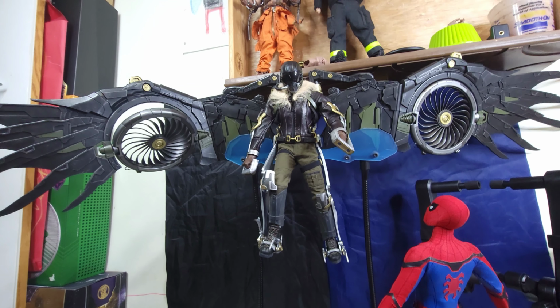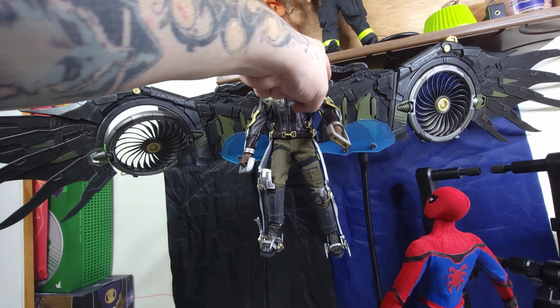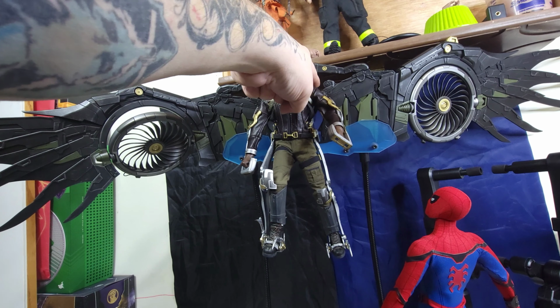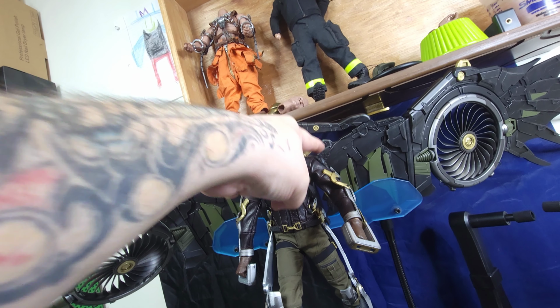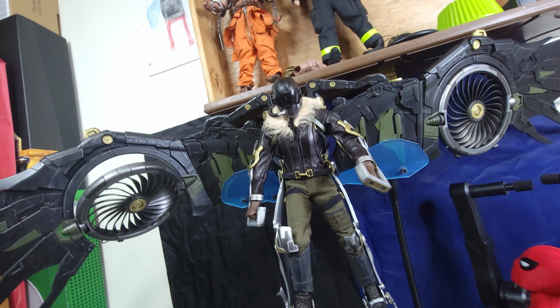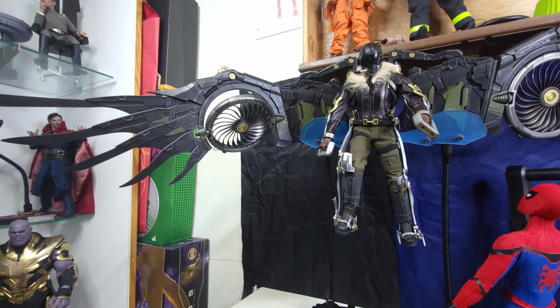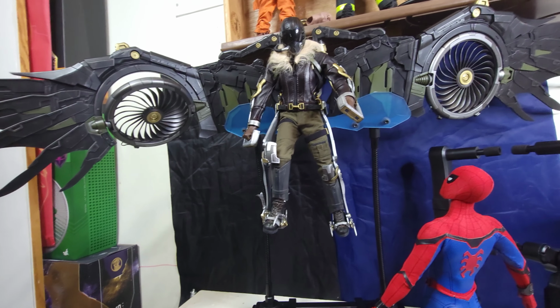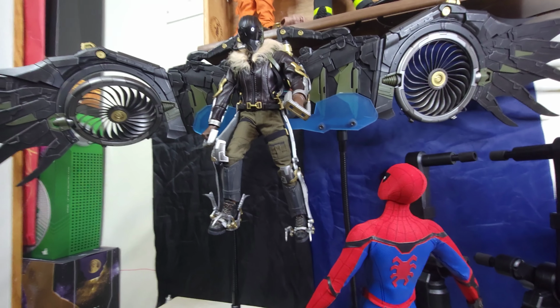And then I had a bolt fall out of one of the connector pieces back here. I don't know if you can see it, but it's right there. That piece right there. You see that shiny metal? That fell out while I was trying to articulate. But other than that, yeah. Really awesome. Really badass figure. I'm glad he's in my collection.